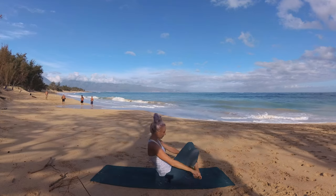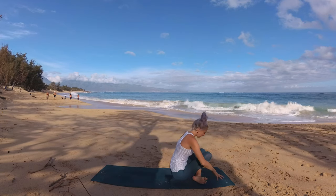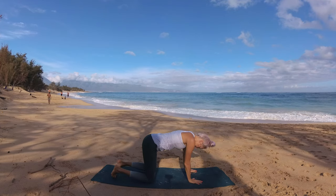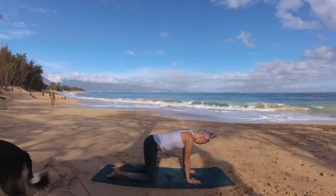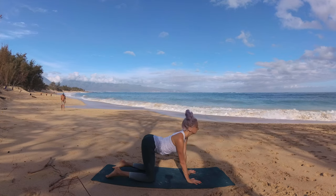Next time you rock up, go ahead and hop back to tabletop pose. Line your wrists under your shoulders and knees under your hip points. Your shins are parallel, fingers are spread nice and wide. On your inhale, lower your belly and lift your gaze for cow pose. Shoulder heads draw back, tailbone lengthens towards the sky.